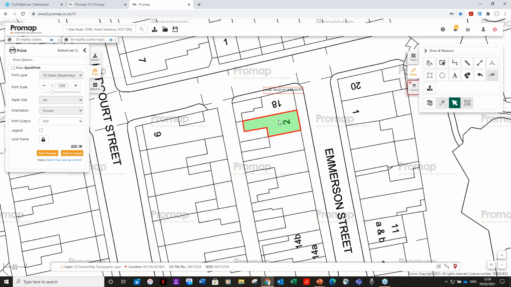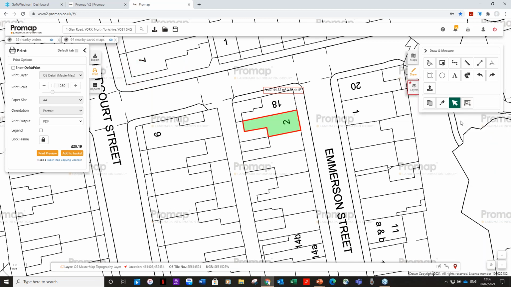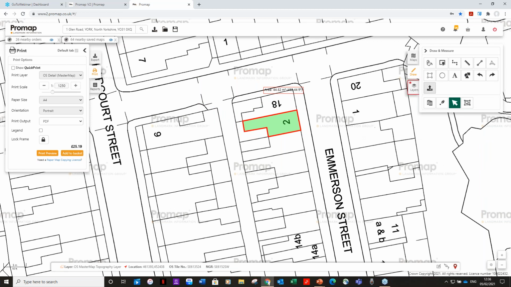In the situation where I've created stuff on the map, if I accidentally move something, on this version of Promap, if I want to bring it back into position, I can use the undo tool to do so. On the older versions of Promap, you wouldn't have been able to do that. Your only option would have been to delete the shape and start it again. As I say, in this version, if you accidentally move the shape, click undo, that will put it back in position. If you decide you preferred your shape where you put it, you've also got a redo option. So by using those, it's far easier to repair any mistakes that you might make whilst you're outlining on there.